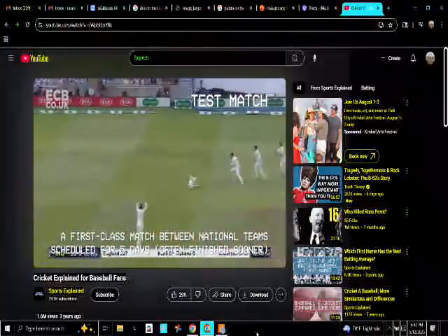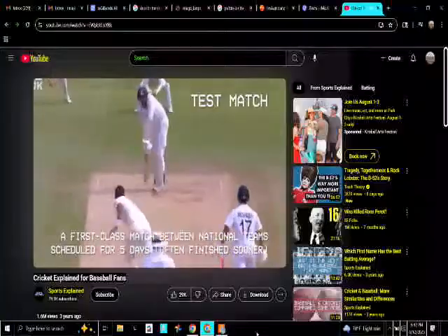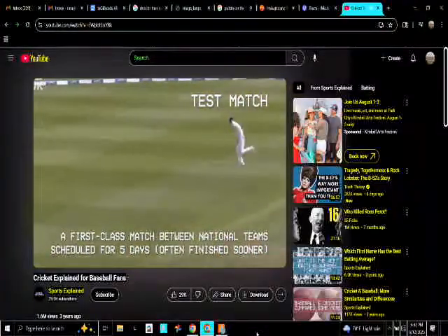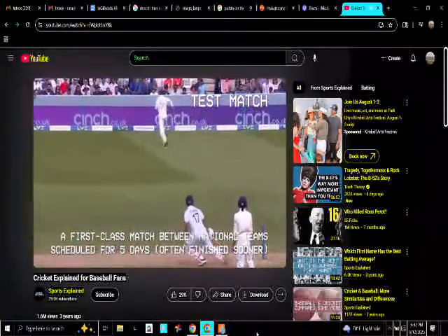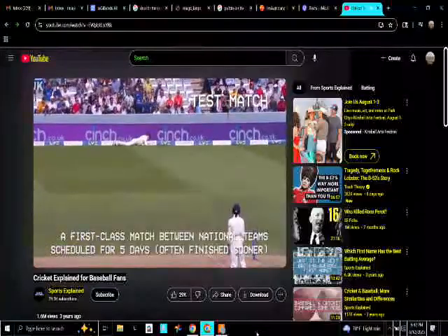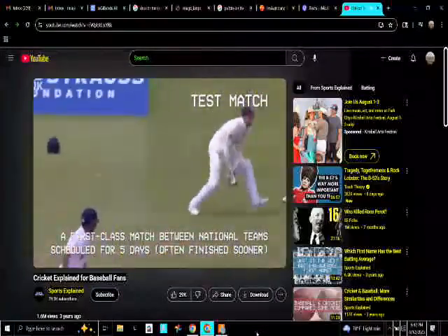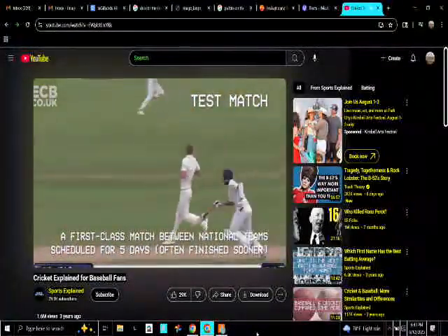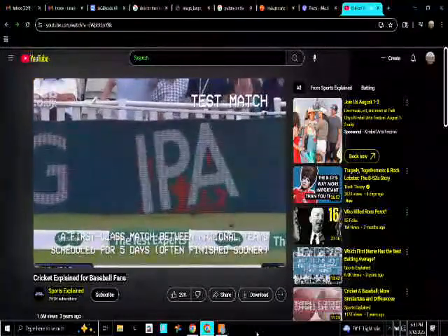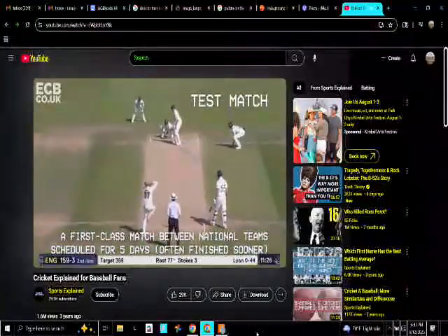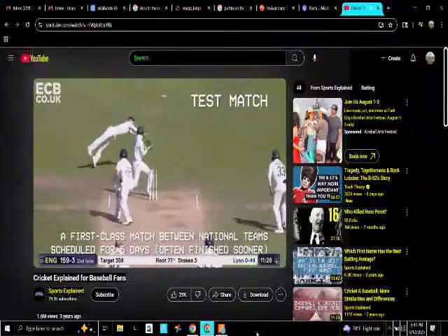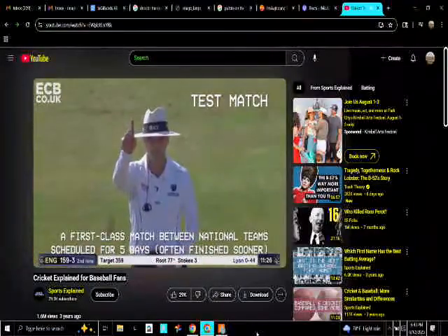At the beginning of the first day, there's a coin toss to determine which team goes first, and then the sides alternate going through their entire batting order. This happens twice, so each team goes through its batting order twice for a total of 4 innings. Unless the team that goes second scores more runs than the team that went first, in which case they don't have to actually finish their entire innings. They just win the game. That was very simplified. The rules governing test matches could be their own 15-minute video.